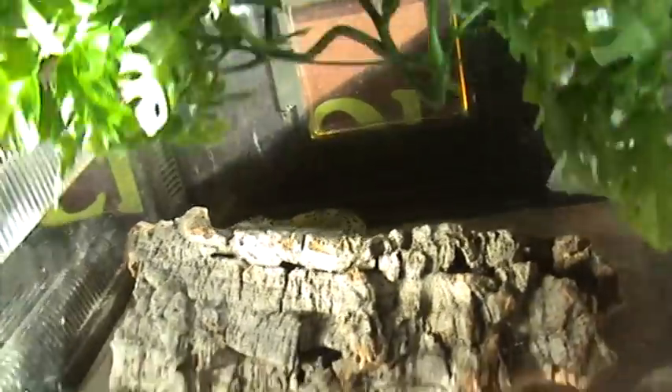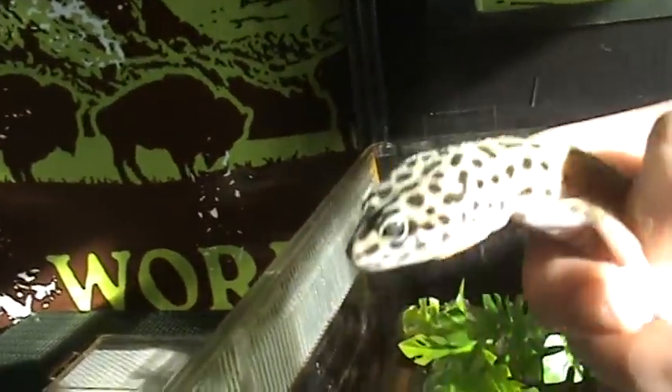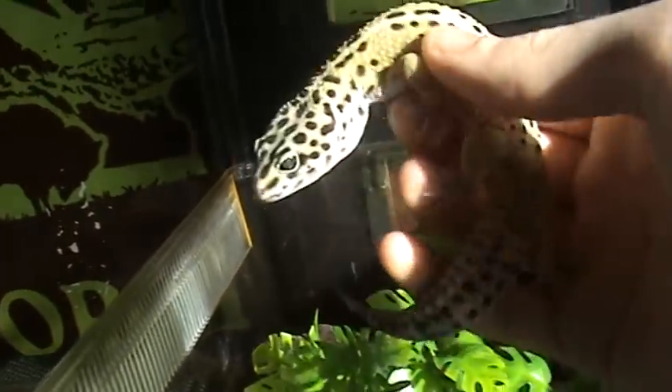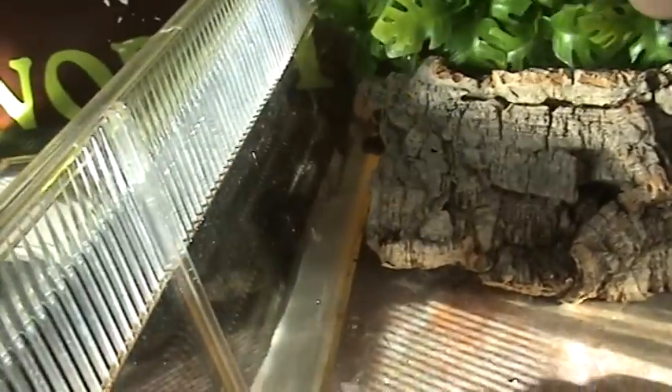Next to him — and he shares a big two-foot-long heat mat with her — is Echo. She's a female. I've had her quite a while now. She's got a water dish, a calcium dish, a hide on the cool side, a hide on the warm side, plants — same sort of setup, just a little bit smaller. She doesn't really get on with the other geckos. She's just a normal. She normally just sits in your hand really still, but she's in the mood for walking around today.